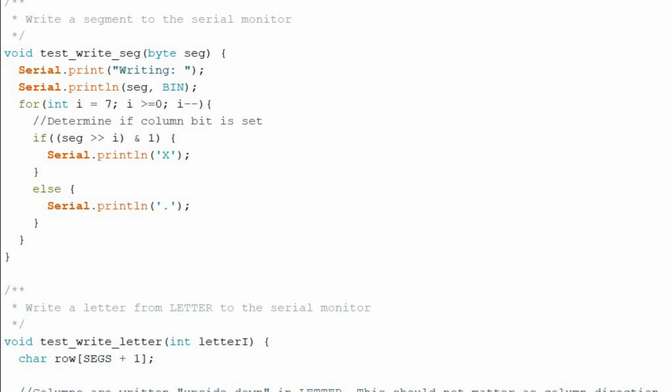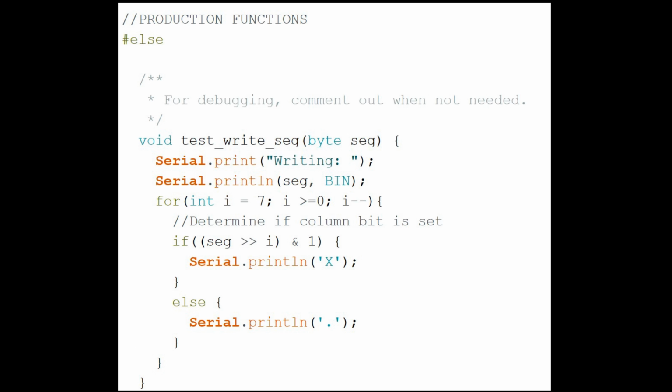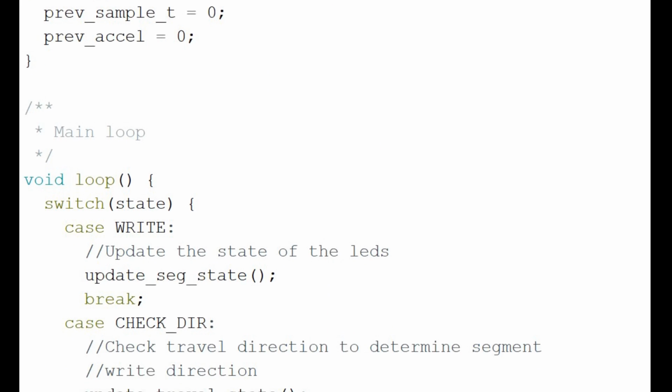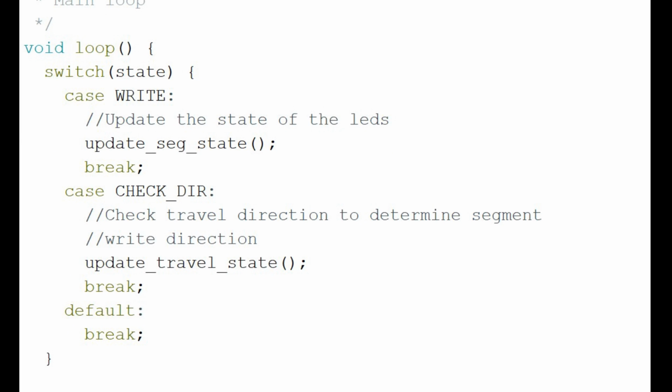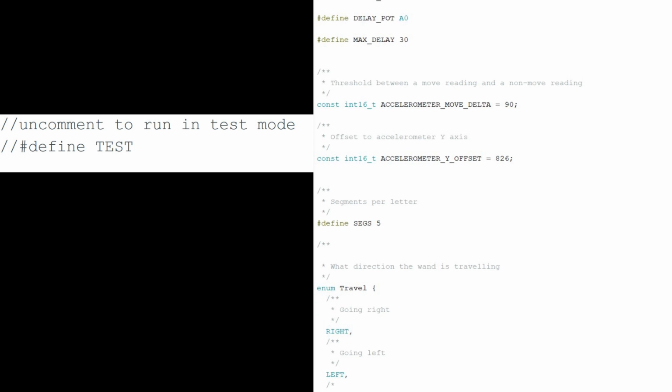The code was designed to be tested before any input or output hardware was available. This was accomplished by separating the code into a test portion that uses a serial monitor for output and simulated values for inputs, a production portion that uses ports to get input and output, and a generic portion that contains the general algorithm and pointers to test and production-specific code. The portions are switched between using a define statement and ifdef checks.